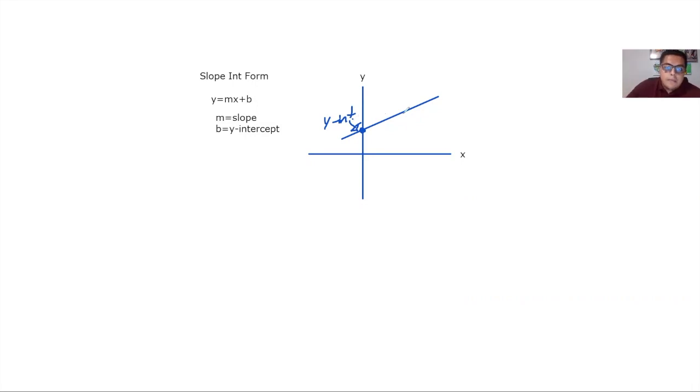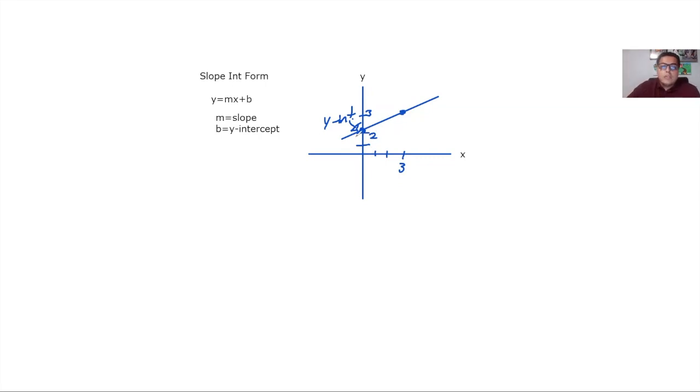Okay, and then if we wanted to, we can easily just look at any other point on this line. Okay, let's just call these out. This will be at y is equal to 2, and this will be at x is equal to 3, y is equal to 3. Okay, this is just for purposes of explaining how to use the slope-intercept form.